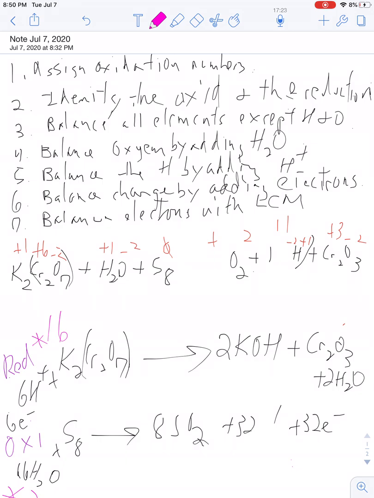Okay, so I'm just going to try it here because I can't scroll down. So 16 times 6, that's going to turn this to 96. This is going to turn to 96. This is going to be 16 out front. This is going to be 32. This is going to be 16. And this is going to be 32. Okay?